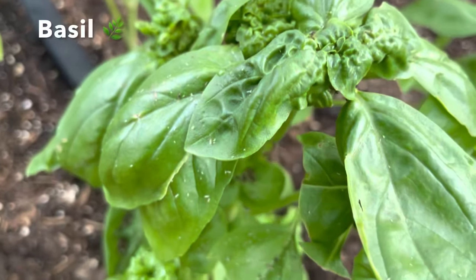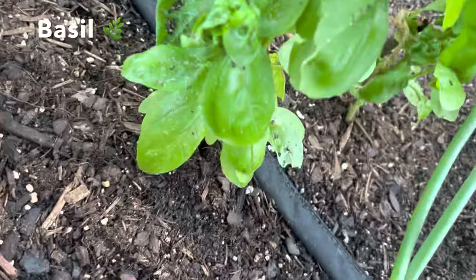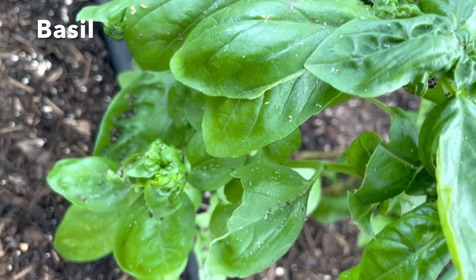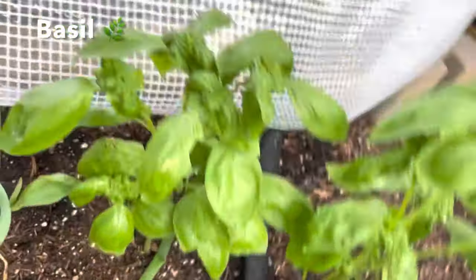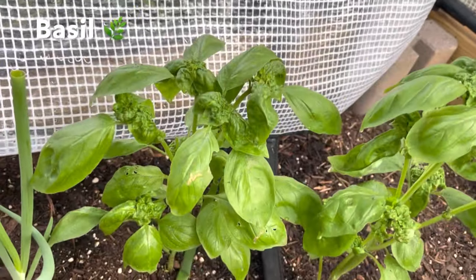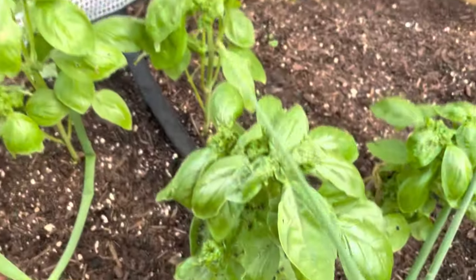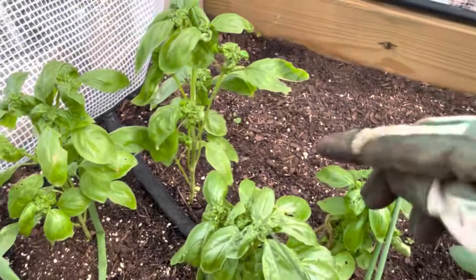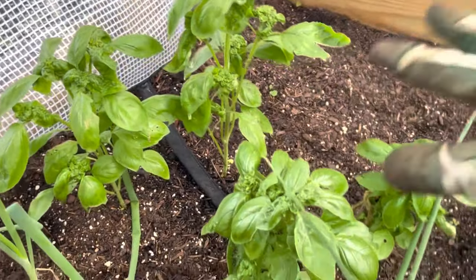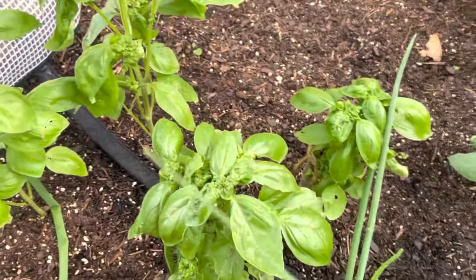The aphids, I keep spraying my aphids off of the basil and then they keep coming back. So I will not put basil in this location ever again. I was supposed to put one basil plant somewhere else so that this didn't happen. You always want to try and keep pests from getting all of your same crop. So I should have put these two spread out on the other side.